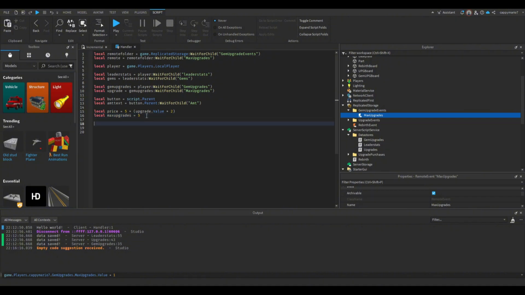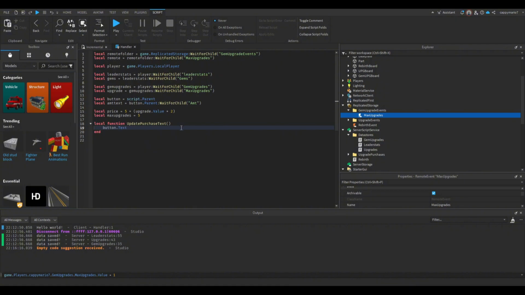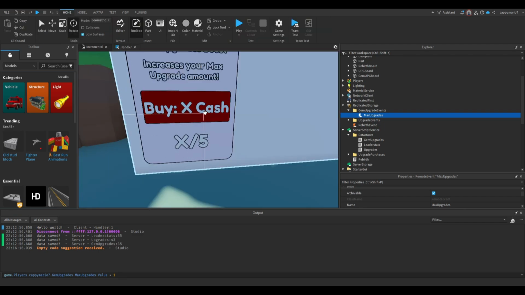Now we can start working on our functions. So local function, let's name it update amount. Actually, no, update purchase text. Sure, update purchase text. So we can do button dot text is equal to buy, and then we can do a dot dot. So put a space after the little quotations, then put a space on the outside. Two dots. Do price and dot dot space quotation space gems, and that's all you have to do. Then below that, function to update purchase text. So now we should have something like this, but instead of saying cash, it should be gems.